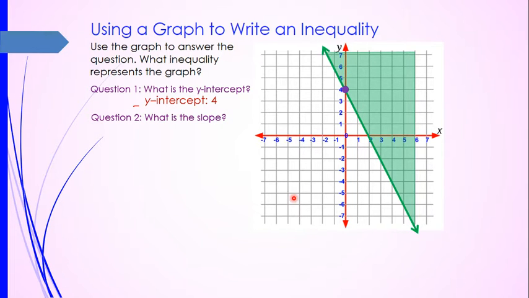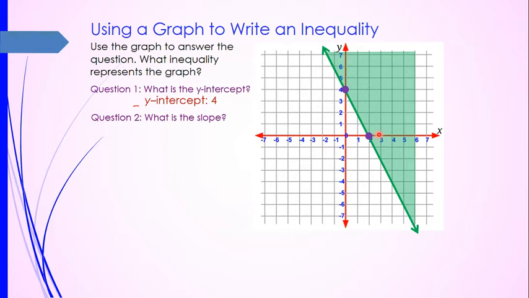So I go ahead and plot that point. In this case, I could have also picked the one where it crossed the x-axis at 2, 0. Either one of these points would have worked. As long as you can identify it, as long as it crosses a corner, you're going to be okay. And then I just count.